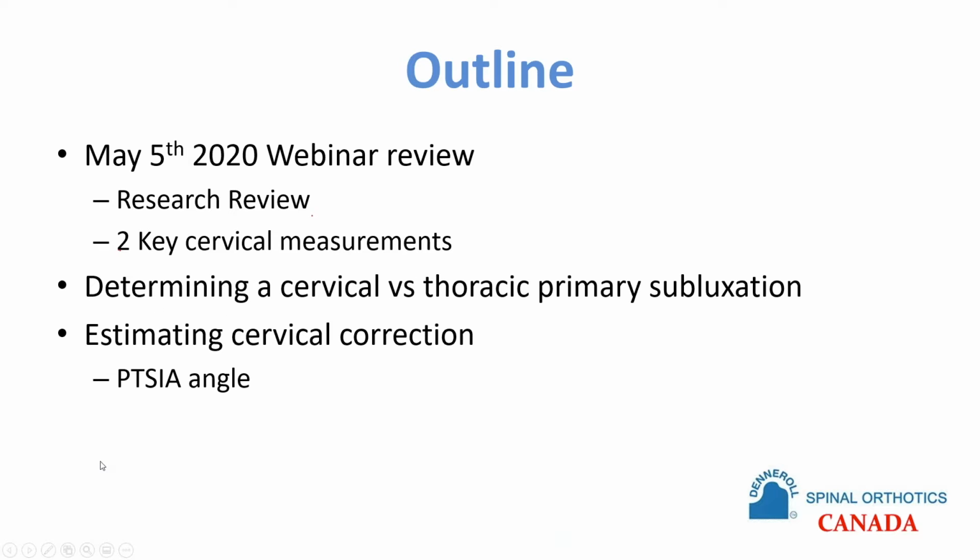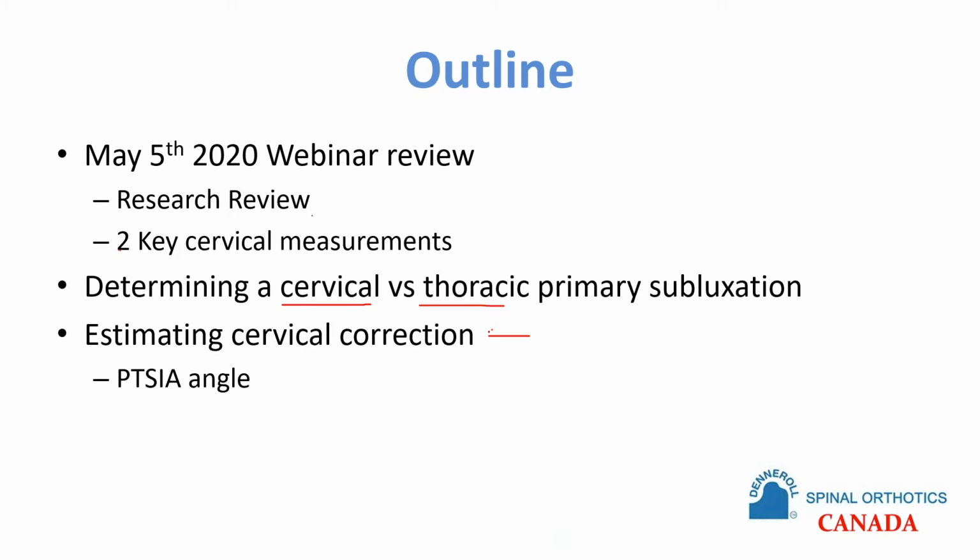But not every single person needs a cervical Dender Rule, right? I would say 70% of my patients go home with a cervical Dender Rule, but the other 30% are going to be scattered between either a thoracic Dender Rule, a lumbar Dender Rule, or maybe even using a scoli rule. But for that 30% of patients that should not get a cervical Dender Rule, or don't need one, I should say, how do we determine if they're not a candidate? So I'm going to show you guys today a measurement in determining whether the patient is a primary cervical issue we want to address or a primary thoracic subluxation, which is generally going to be thoracic hyperkyphosis if we're not using a cervical Dender Rule.